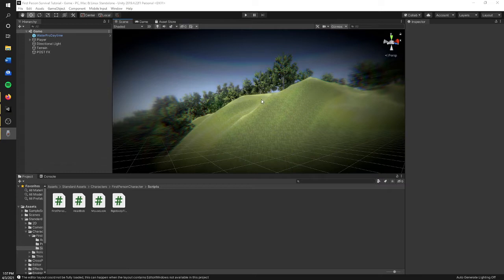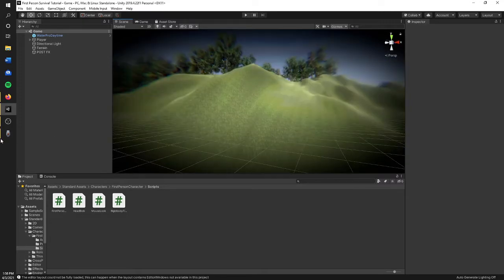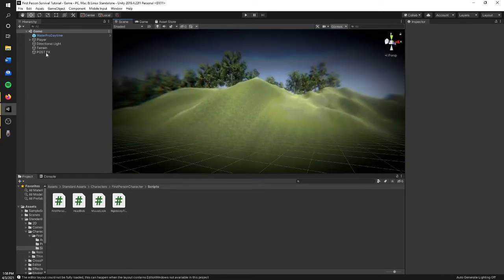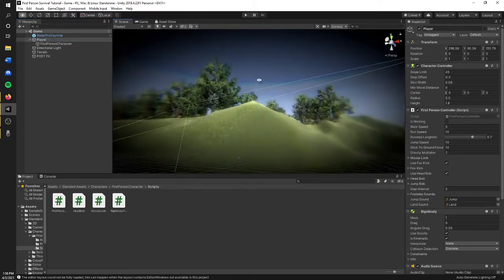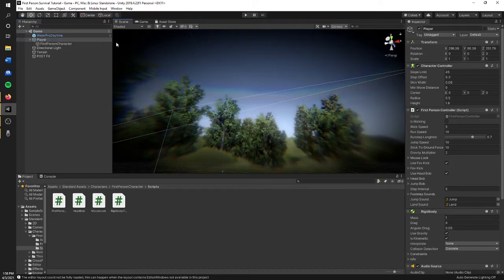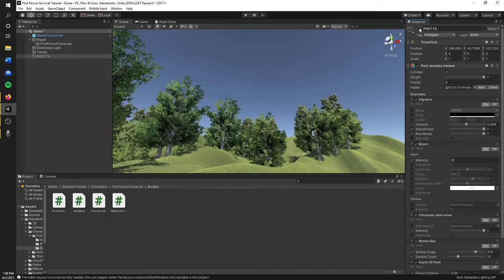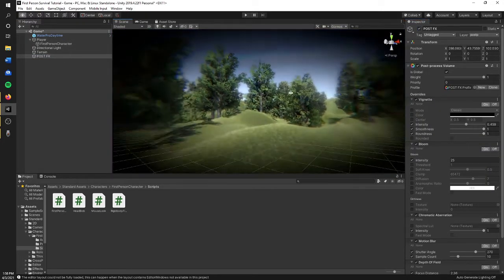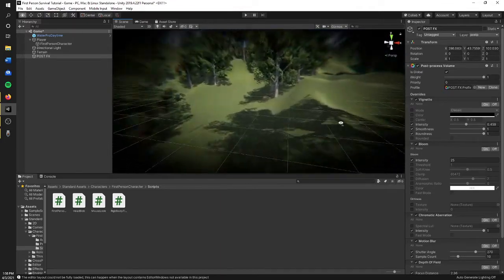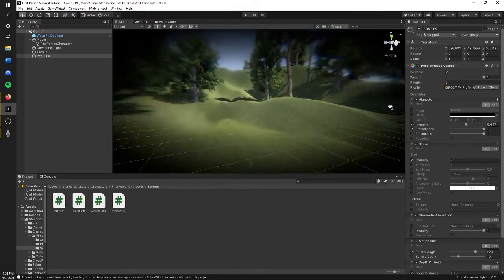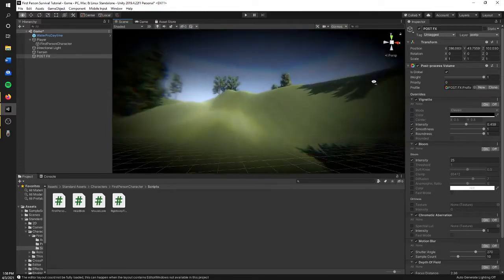In the first part, we created a terrain with a character controller, and in the second part, we added the post-processing visuals as you see right now. Without the post-processing visuals, it looked like this. This looks more like a survival. And today, we're gonna add unlockable doors so you can interact with them and open them or close them.